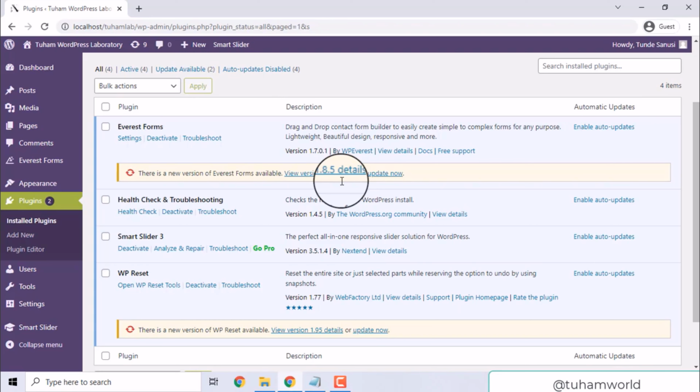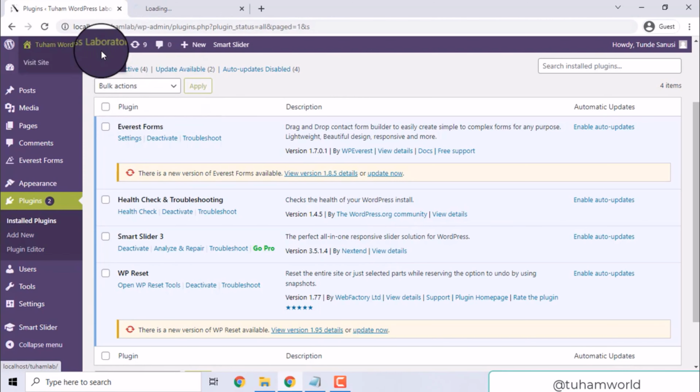So in this case, I installed a new plugin called Smart Slider. What this Smart Slider does is that it allows me to create responsive sliders for my website. I can decide to use this slider on my pages, on my posts and the like. So now I want to use this Smart Slider as a case study to see how you can also use a plugin to extend the functionality of your website.